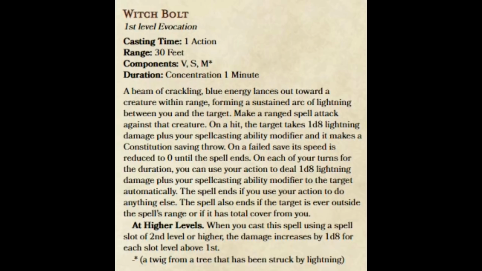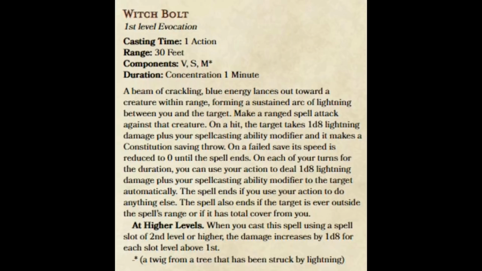So we have altered the damage somewhat. Instead of a d12, we're going to use a d8 plus your spellcasting ability modifier. This is not going to make a big difference in the initial damage or the extended damage, but what it does do is allow us to use the d8 for scaling. So now when we look at higher levels, I can add a d8. It's going to add to your initial attack, which will be less than the initial scaling, but it will add a d8 to your additional rounds, which will add more to the scaling. And if we can extend a Witch Bolt, then it will do more damage.